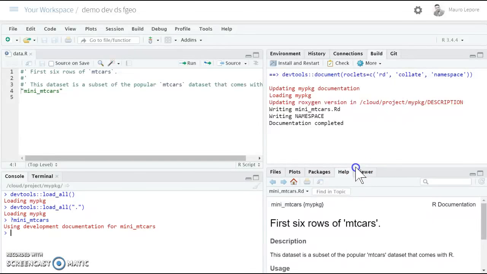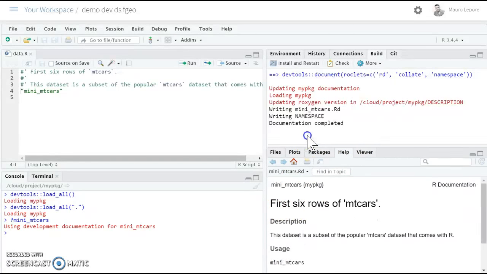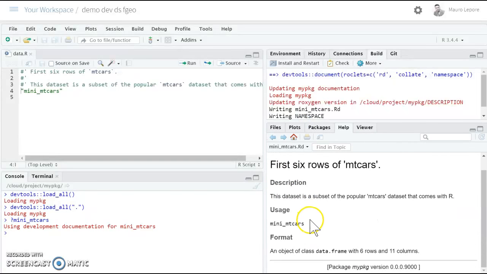As you can see, there is a title, a little description, and then some additional information that Roxygen and DevTools are now smart enough to know. So it added some information about the format of my data and says that it has 6 rows and 11 columns. So I'm good to go.